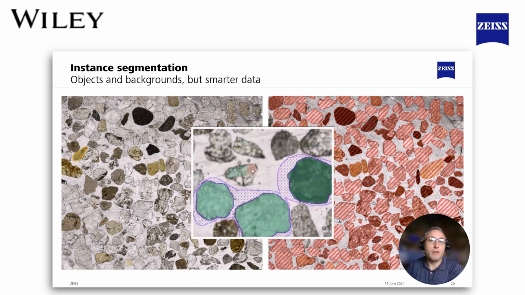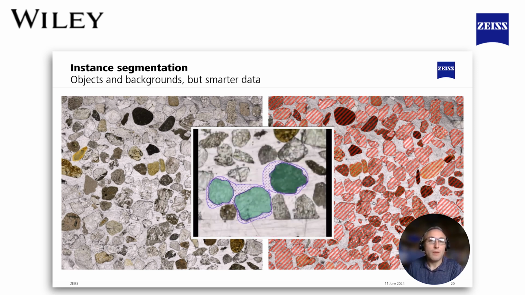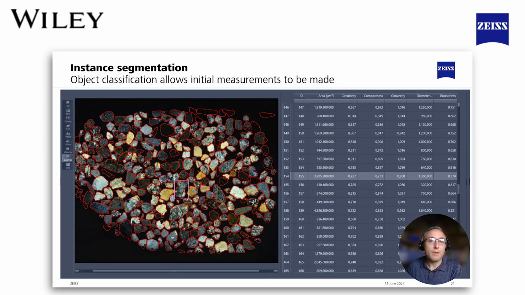And I think Molly showed earlier, this is fairly easy to do in the software. So we can just come in and say, right, these are our objects, these mineral classes. And once I've defined enough of them, covering enough different rock types, and defined the background, it's going to be very easy for the software to say, here's all of your things that you want to measure. And I can bring those into our software and get all that information that I want. It might be areas, in this case, circularity, compactness, and any different statistical measurement of these objects that we want.